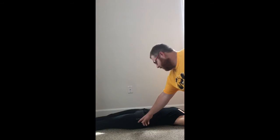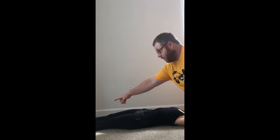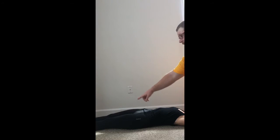So for our final assessment for our mobility screen, we're going to address the hamstrings. Basically, I don't have the tooling for the FMS, nor do I have the time, as you'd be dealing with like 20 kids in a matter of 10 minutes. But with the goniometer, we can measure exactly what the angle is from here to the lateral malleolus.